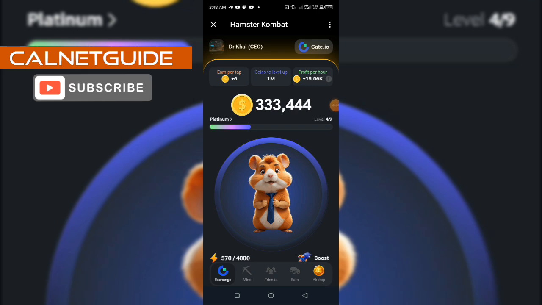So friends, the second way to accumulate more of this coin is to buy some packages with the coins that you have already, and that is why I suggest that you do this tapping for a long time so that you accumulate a lot of this coin that you can use to buy packages that will help you mine faster even when you are offline. All right, so when you have accumulated at least up to, let me say, 100,000 of this coin, then you can use it to buy these other packages.